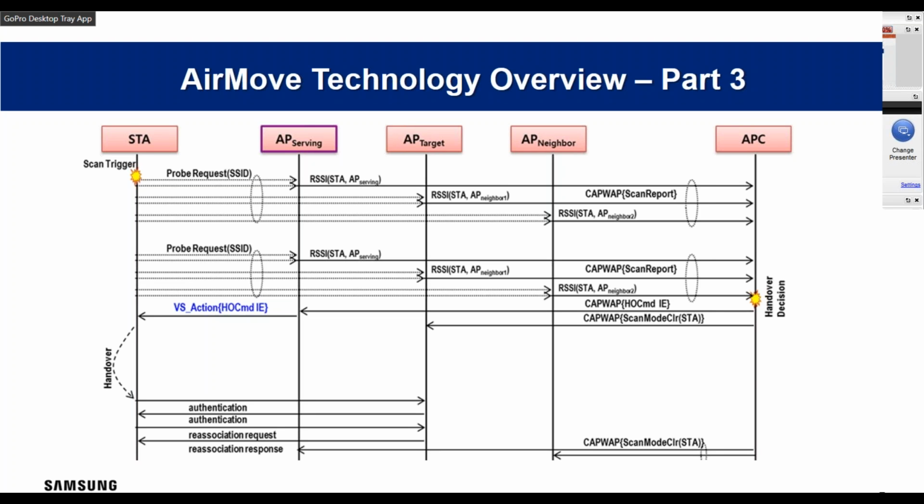And then we've also taken care of the fact that we are now looking at the call admission control parameters from an access point before we make a decision for handover. So we've addressed those three. That's how the mechanism works.